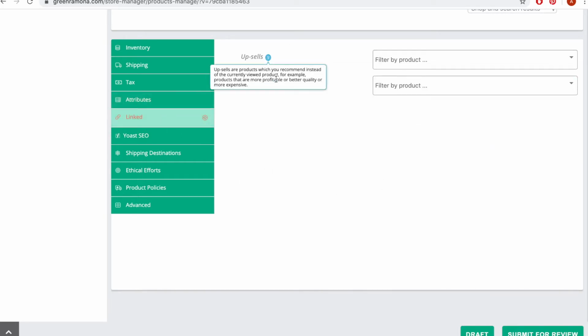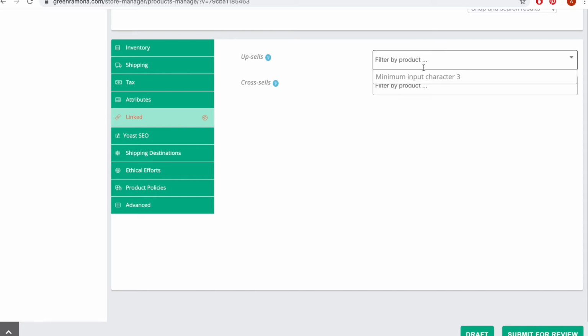Next is linked. Here you can cross-promote items. So upsell, maybe you've got a slightly more expensive version of a product that you think is more worthwhile, so you would add that product here, start typing the name, and it should come up. As I don't have any products yet, nothing will come up. And then cross sells.